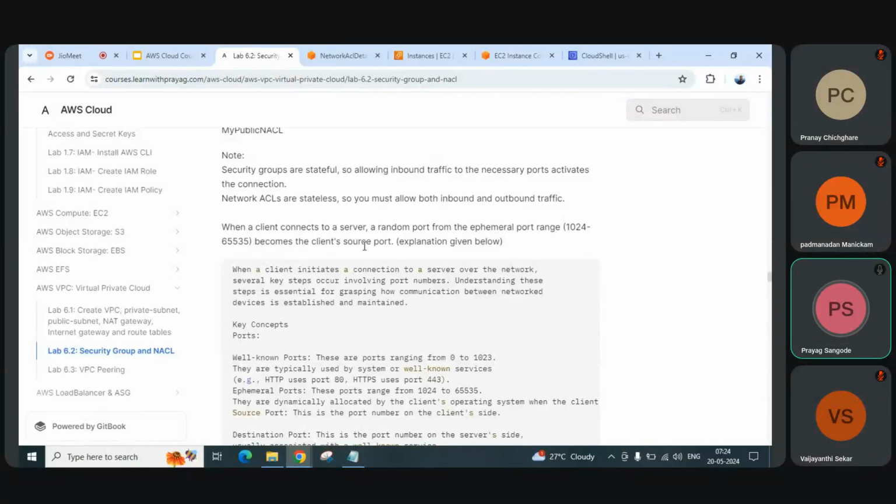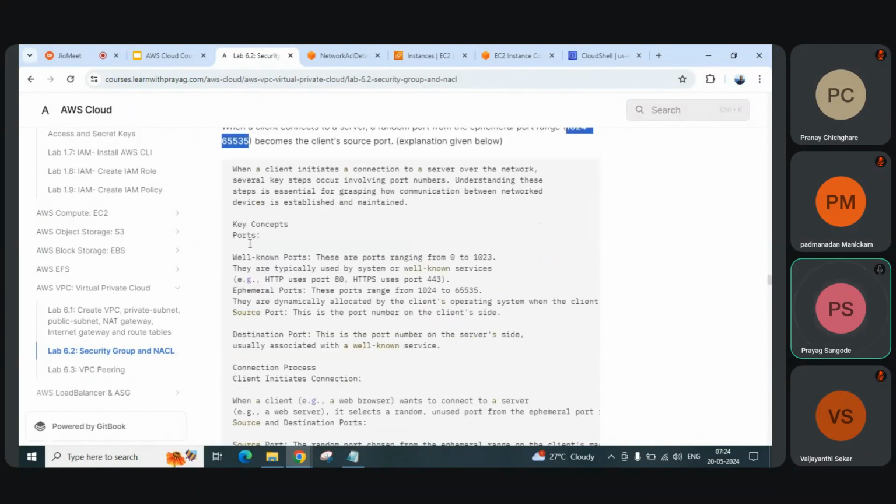In that case, port 22 is established. But when it tries to communicate back that I have received the port 22 connection, it uses some other port. For the other-way communication, it will be using any port between the range 1024 to 65535, and that we need to allow, otherwise the packages will not be downloaded.